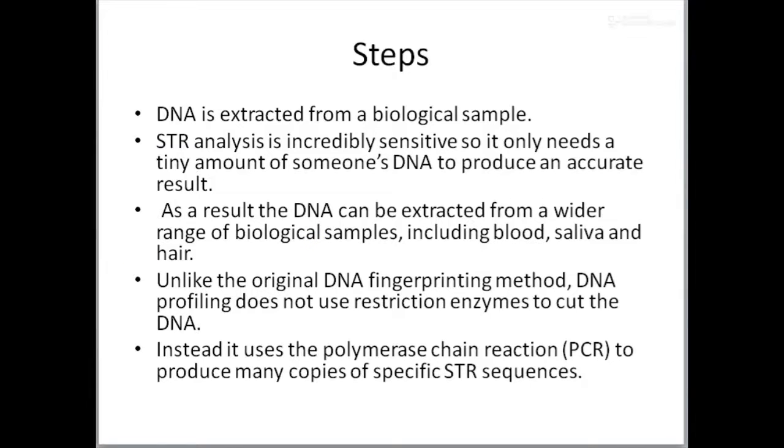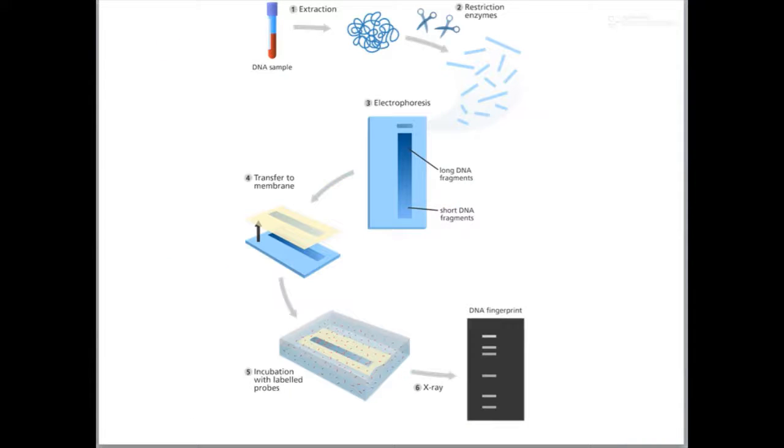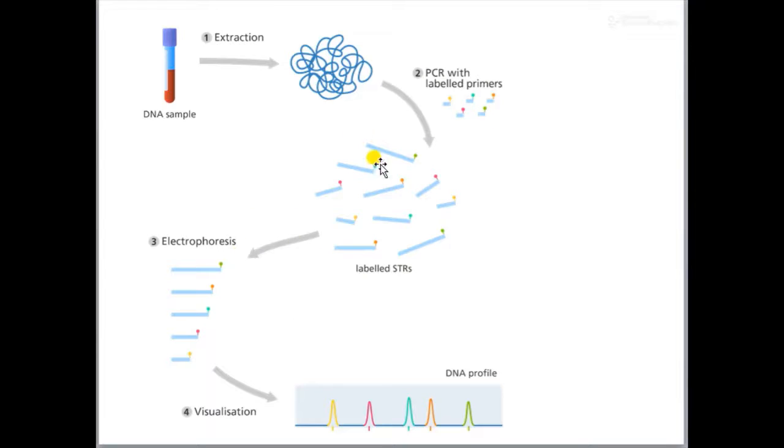You can have a look at this. This is a case of DNA profiling where you do PCR with labeled primers. And if you want to recollect what DNA fingerprinting is, you can have a look here. This was DNA fingerprinting, where you take DNA and digest it with restriction enzymes. Now we are talking about DNA profiling, and in DNA profiling we do not restriction digest the DNA, but you take the DNA sample and do a PCR reaction.